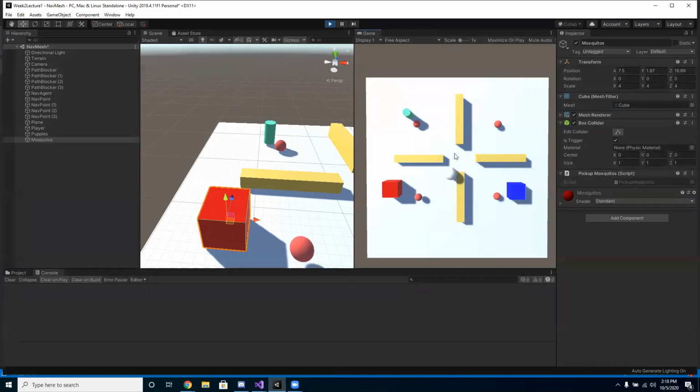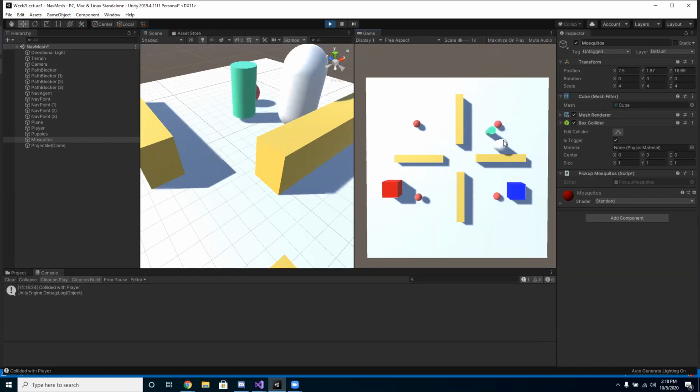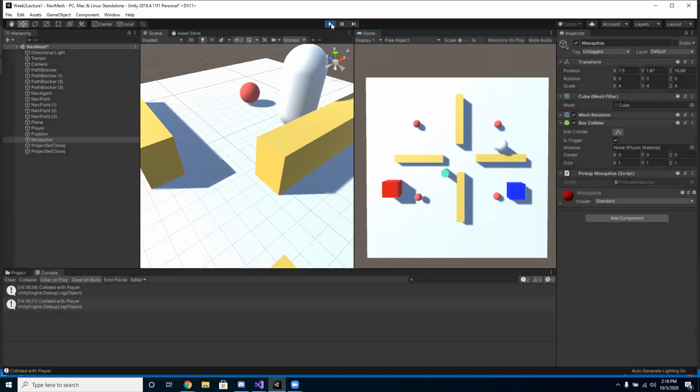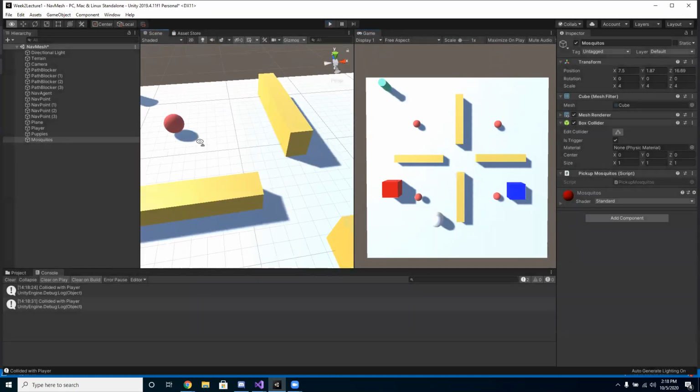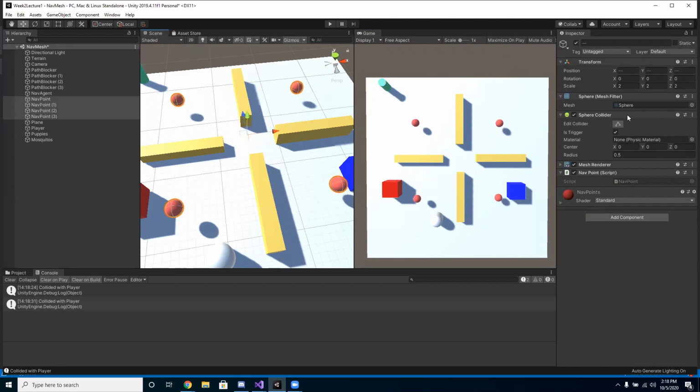See if I can get to this quicker. Maybe not. Am I not hitting it? Yeah, it's too far down. All right, so my projectiles are too small. So what I'll do instead is I'm going to take all of these, try to move them up a bit, maybe scale them up a bit so that I can actually make sure my projectile hits them.